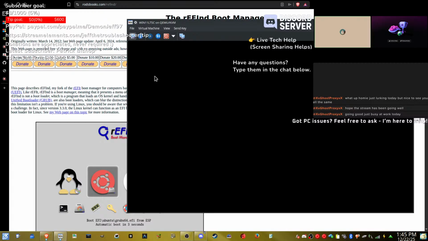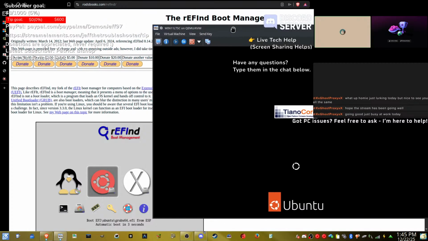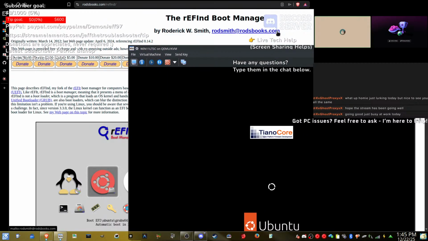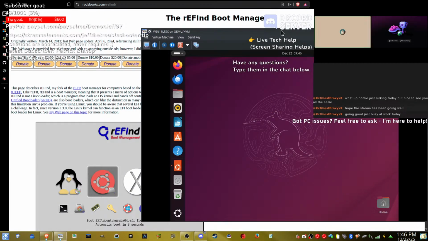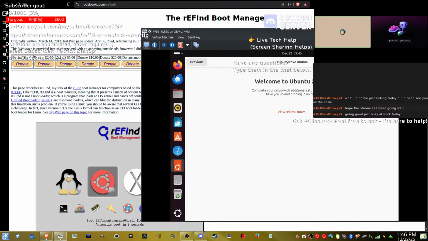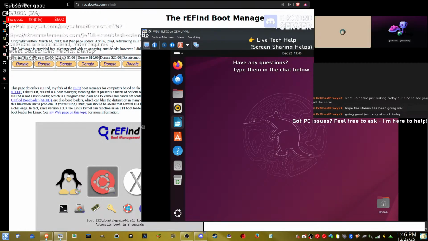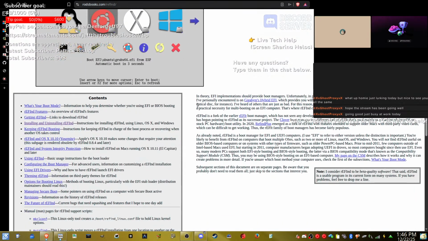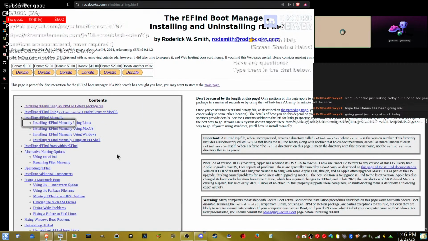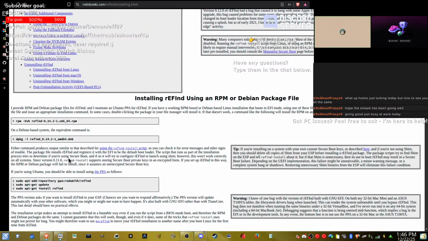Now we're actually gonna try to use this refined boot manager that was suggested by one of the viewers. Let's see, it can't be that difficult, can it? There's a little guide here. That's right, we can install it with, here it is.